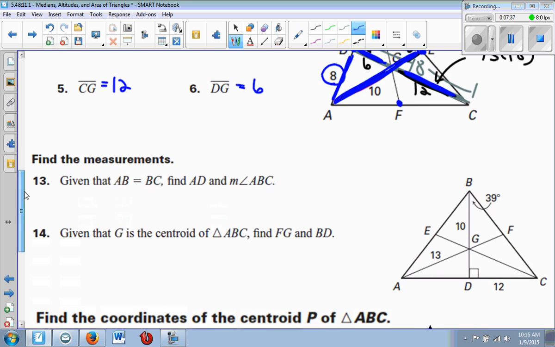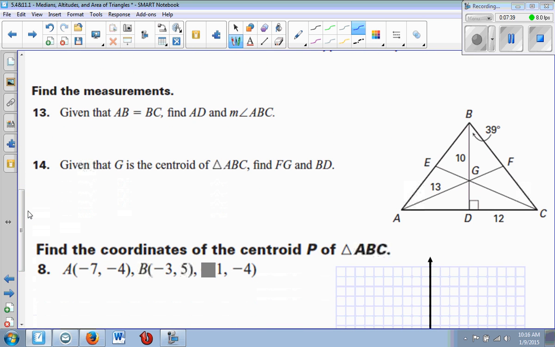So as we move down, look at another picture. It says you're told that AB and BC are congruent. So these are these outside sides. So think back to a couple of lessons. What does that mean? It means that this big overall triangle, ABC, is isosceles. That's important. We know that we've got a side length down the center that's perpendicular.